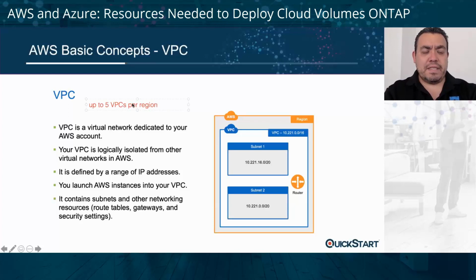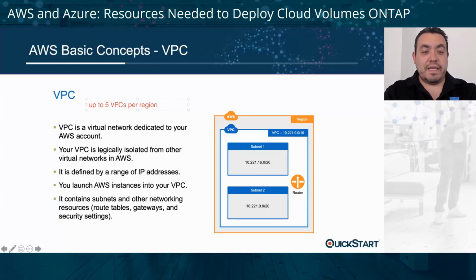Now, when you deploy a VPC, and VPC, by the way, stands for Virtual Private Cloud, then you have to decide the IP ranges that we have on that VPC. You can see we have an example here. And if you go with /16, you get more than 65,000 IP addresses within your VPC. Now, that IP range, that's something you can decide. You can say 192.168, and again, you can do whatever you want. And then once you have the VPC, you can deploy subnets, okay?